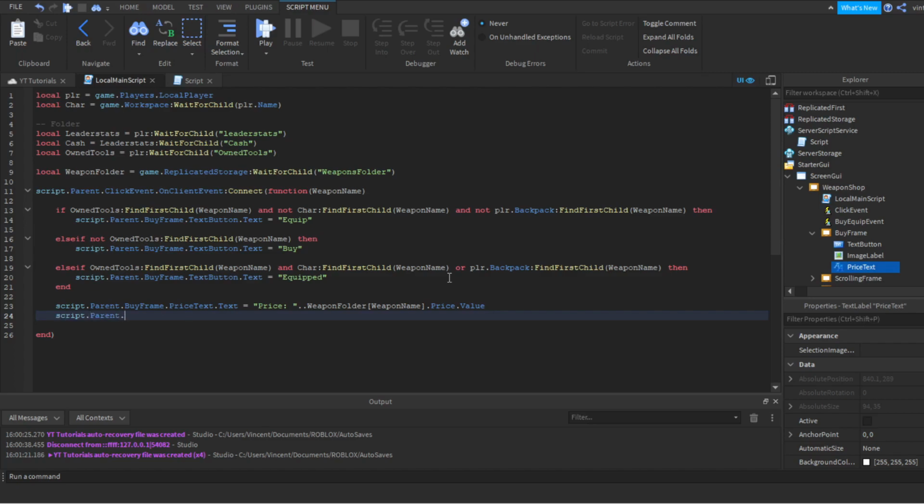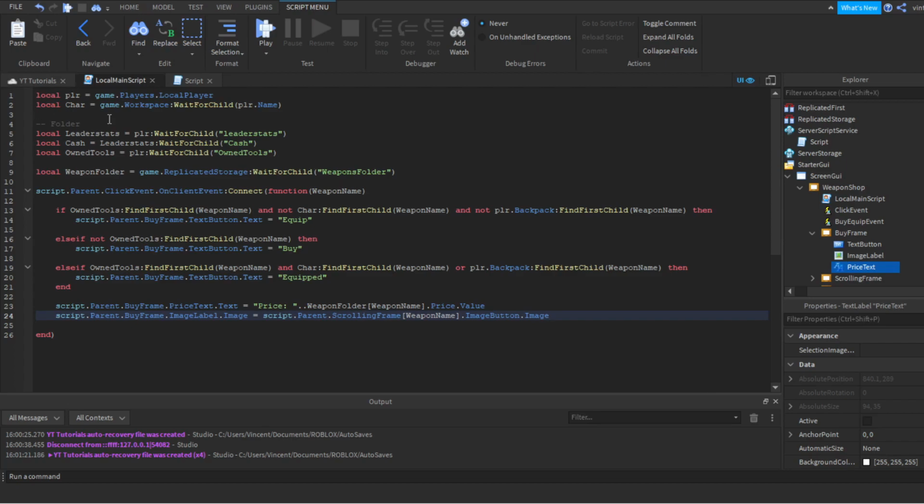So script.parent.byframe.imageLabel.image should be equal to script.parent.scrollingFrame weapon name dot image button dot image.